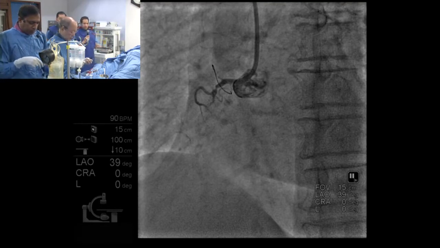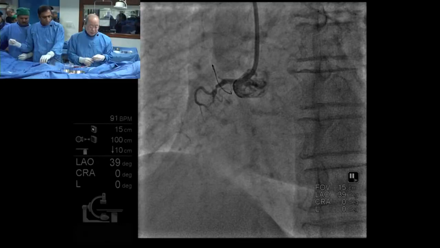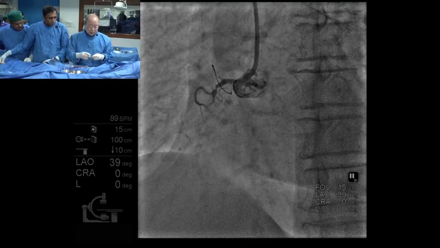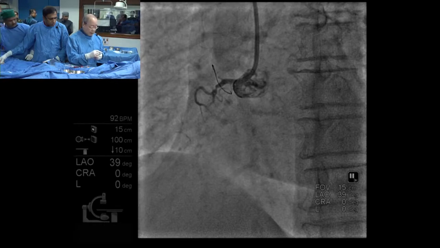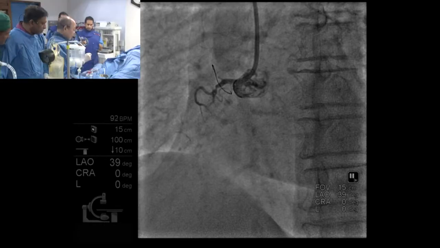Panel discussion on CTO techniques in this type of lesion. Would anyone routinely use blunt dissection, or would you all go antegrade wire escalation, ADR? What are your thoughts on that from the panel? ADR is very popular in the United States already. We have not so much experience of using ADR in Japan.